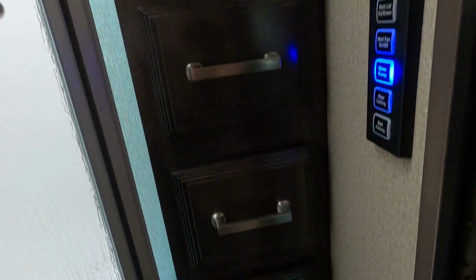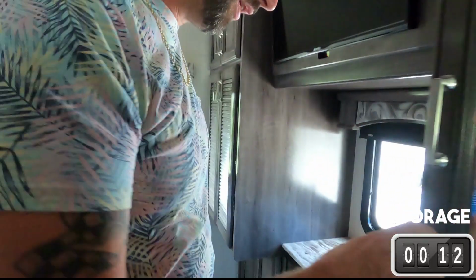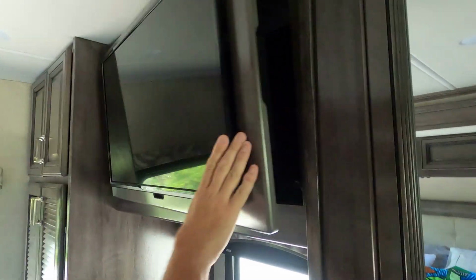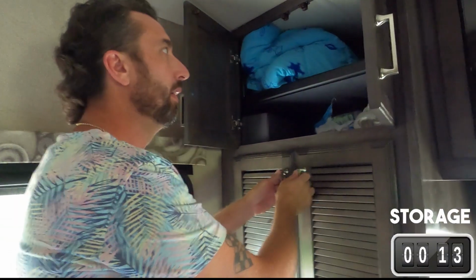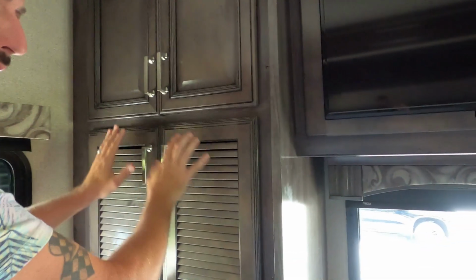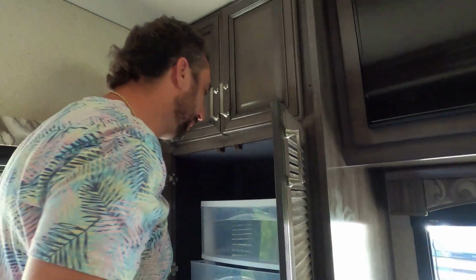Good amount of storage here in the bathroom as well. Angela, kind of opposite, is in the house. She gets the big closet here with the bureau. Storage. Good storage. Adjustable shelves over here. A ton of storage. This is bedding side, diapers, and generally right here where it's set up for a washer dryer, we just put a plastic dresser in here, and that's where I keep all my stuff.